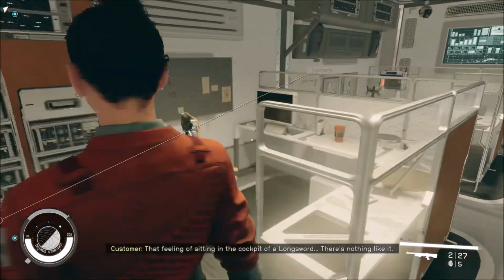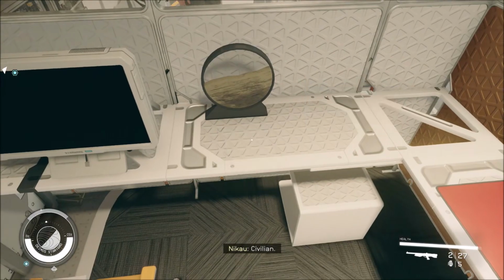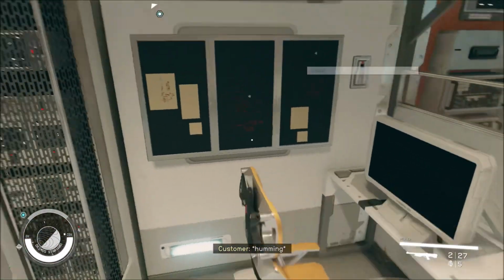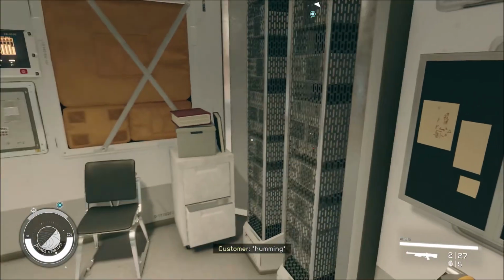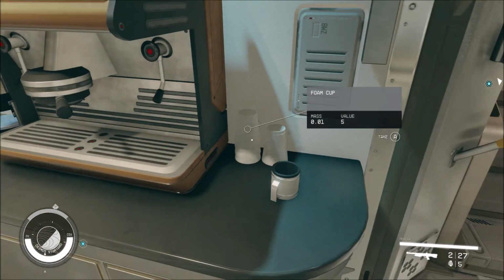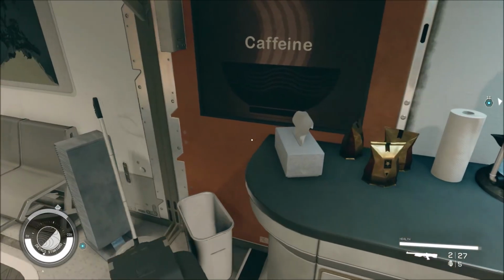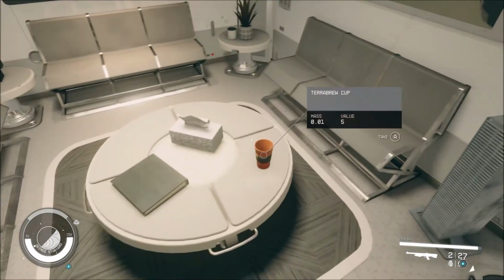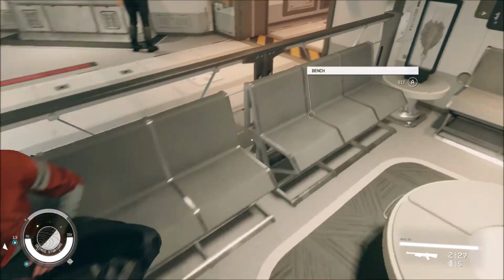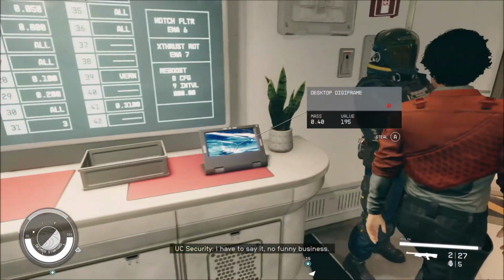A bit of a longsword. Anything to report? There's nothing like it. Nothing, sir. All's quiet. Only thing unusual is the civilian. He isn't doing anything inappropriate. These are hallowed halls. Are you sure you're in the right place? Customer. Generations of pilots. I don't think any of these other people have names. I have to say it, no funny business.